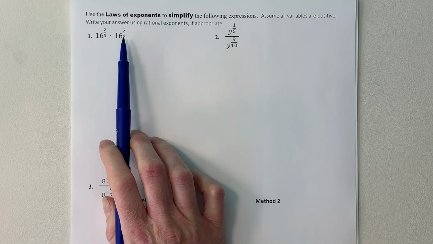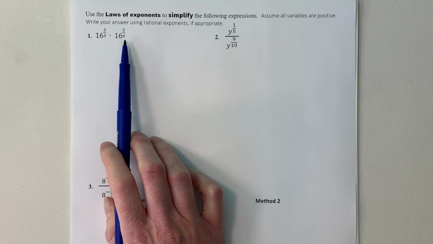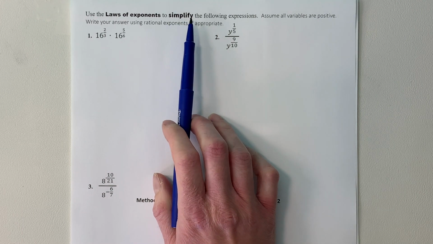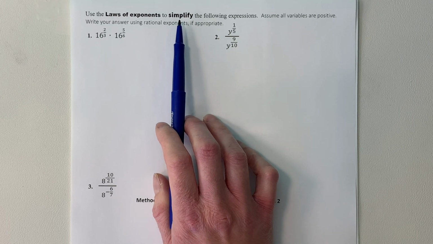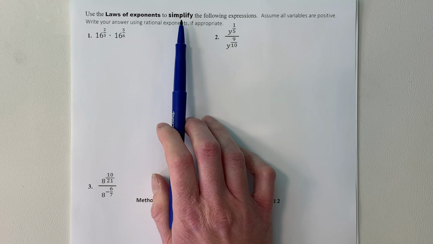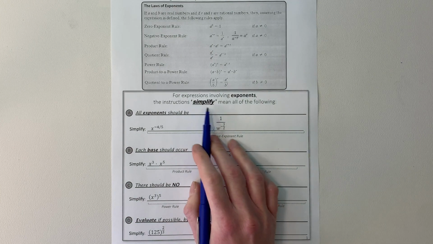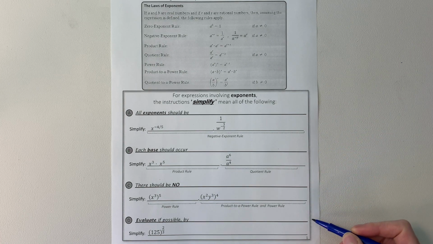Remember, the word rational means fraction. So in other words, we'll see fractional exponents. And the instructions will ask us to simplify. Now the word simplify seems like a very simple word, but when you're asked to simplify expressions involving exponents in mathematics, the word simplify is very specific. If you have a problem involving exponents, the instructions simplify mean that you need to check for 4 different things. We're going to review those 4 different things right now.